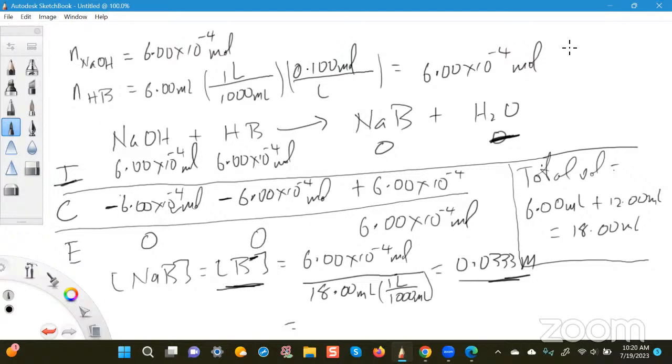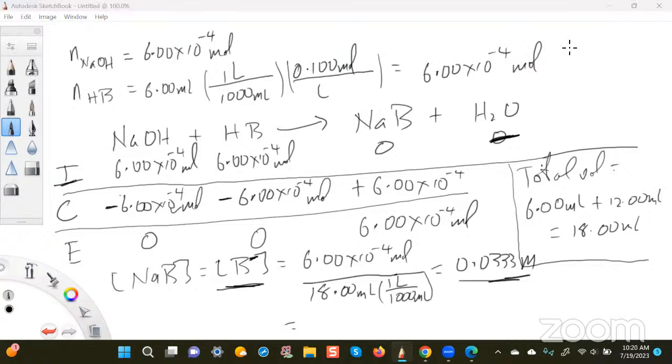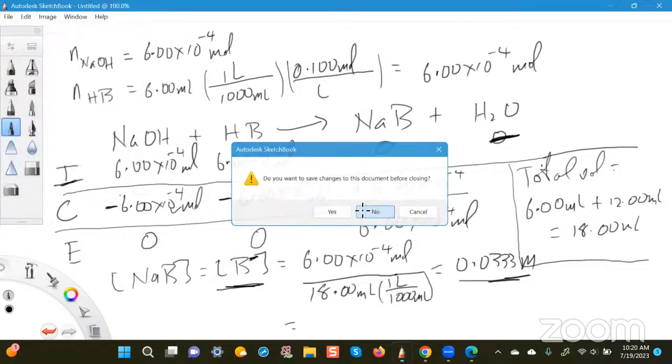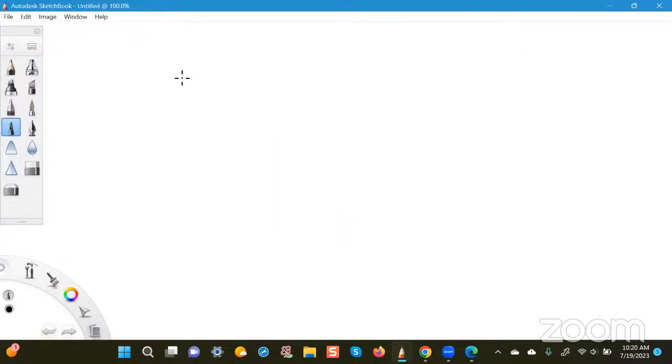And therefore, if we can find the concentration of the hydroxide ion, then we can determine ultimately what the pH is. Okay, now in order for me to do that, I need to erase all of this that I have here because I'm going to need some more space. So is it okay for me to get rid of this? Yes. All right, so let me do that now. So now what I'm going to do... I'm sorry? Oh, I thought somebody said something.